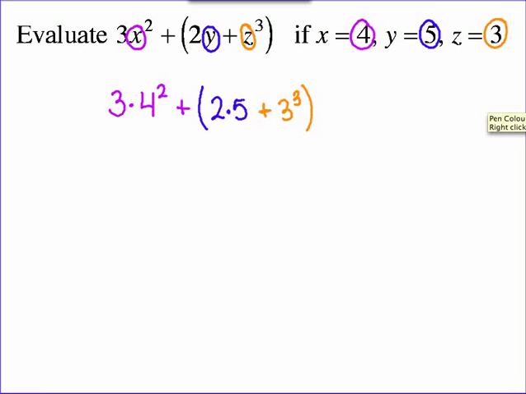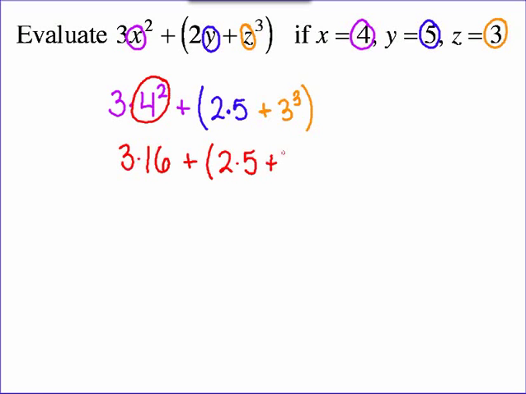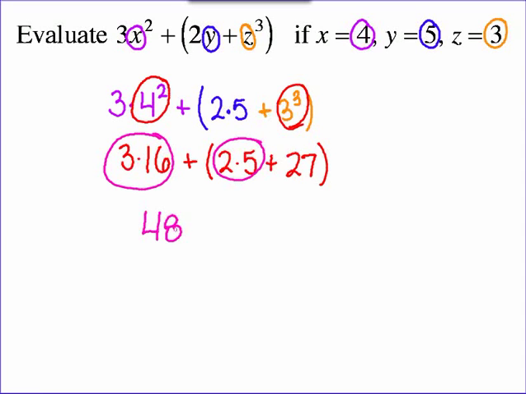So order of operations states to do exponents. So 4 squared I know is 16. Okay, so I've still got my 2 times 5 here, and then 3 cubed. What's 3 cubed? 27. So now what I need to do is go ahead and simplify my multiplication problems. So what is 3 times 16? Does anybody know that? 48. Yep, good. 2 times 5 is 10.